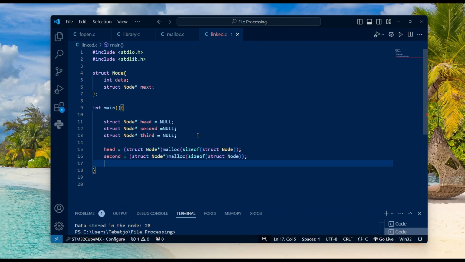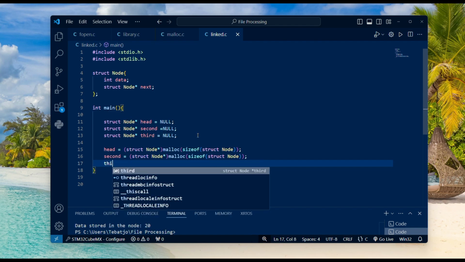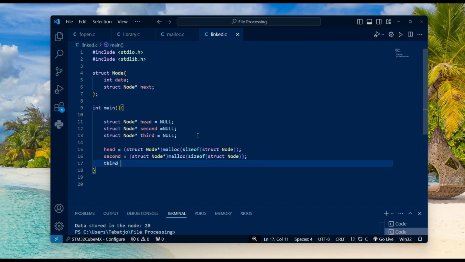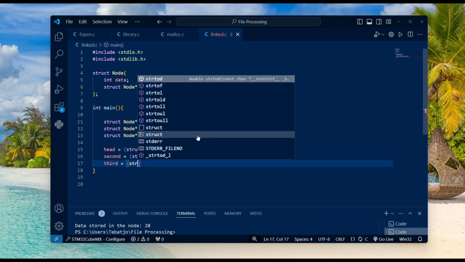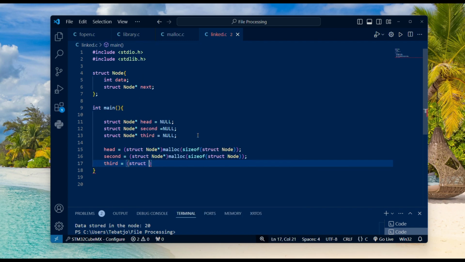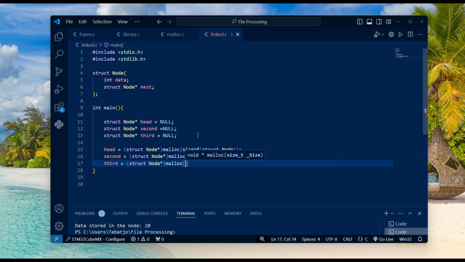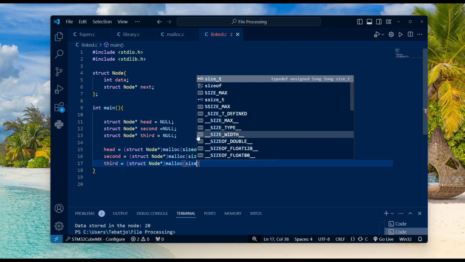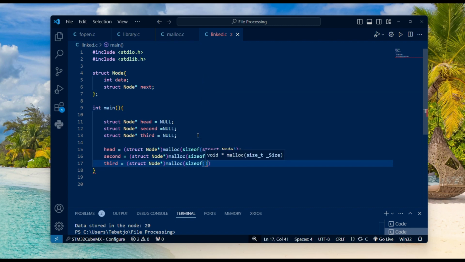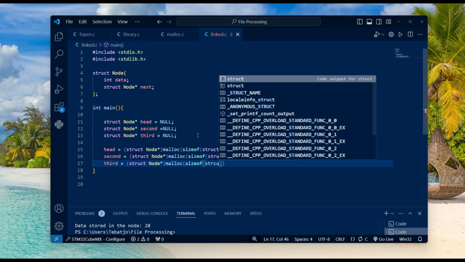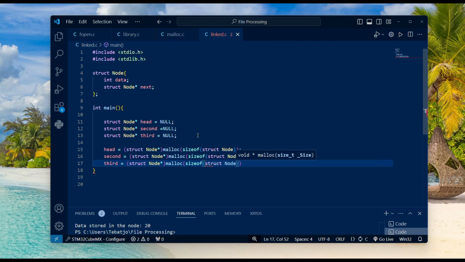And then we're going to do the same thing for the third node. So third is equal to struct node star, go outside, malloc, and then sizeof struct node.